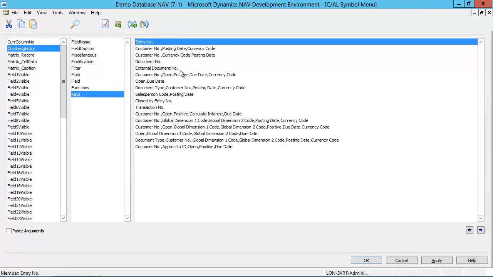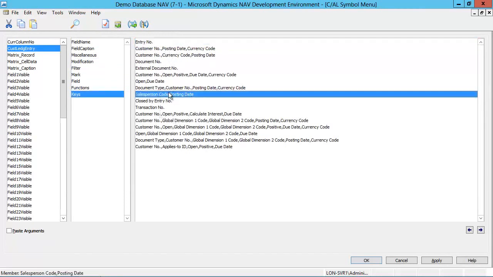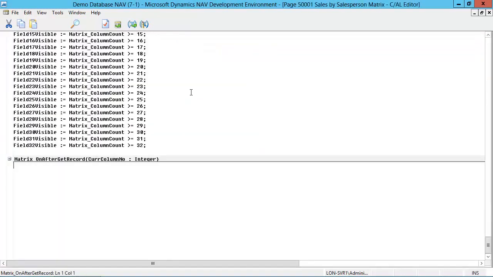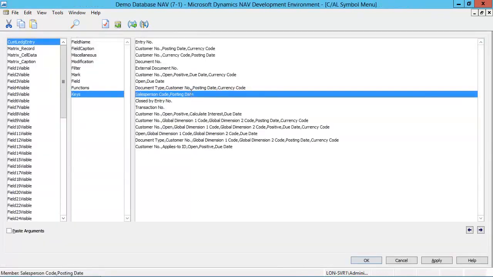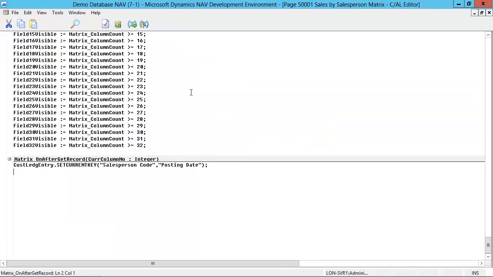So here I have salesperson code and posting date. This is pretty good. So what I will do is CustLedgEntry.SetCurrentKey, and then I'm going to pass the key name, and then what I'm going to do is set the adequate filters.